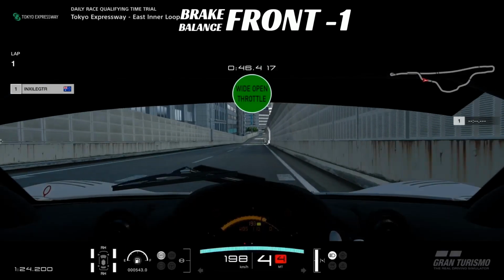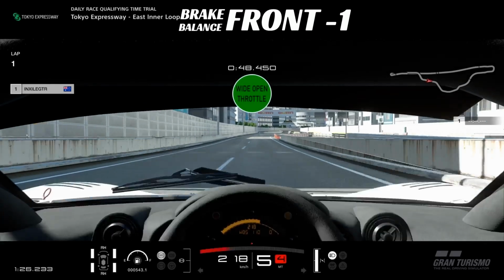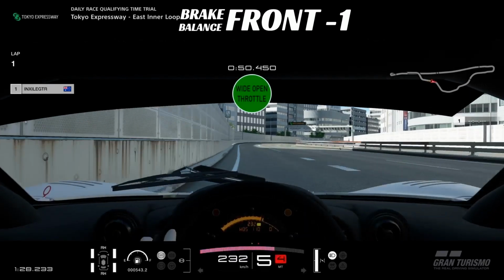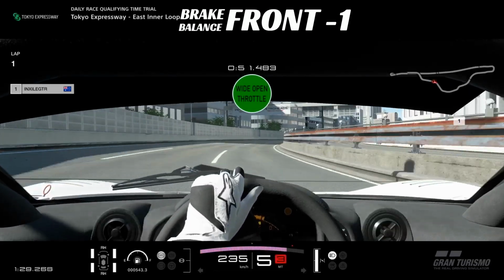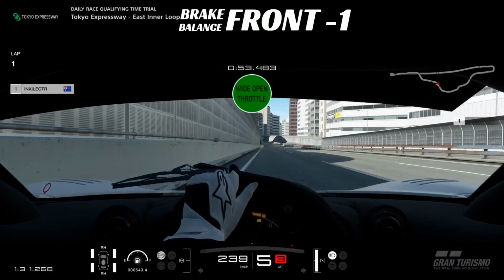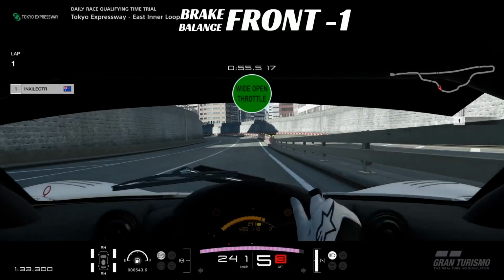Wide open throttle just a little bit after the apex. You are trying to come out of that first part in the center of the road. So just we turn in a touch late here. You can turn a little bit earlier, and then the car will sort of hug to the road. If we completely get this wrong, we end up brushing the wall. So a bit of practice there.